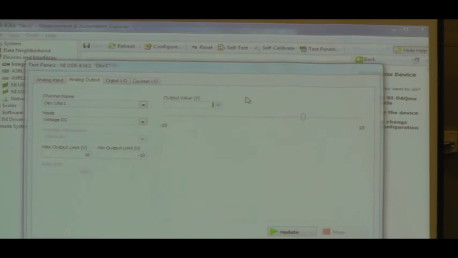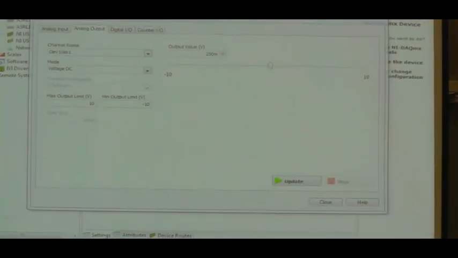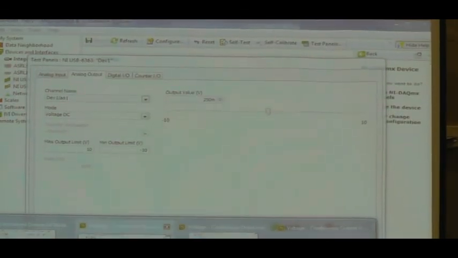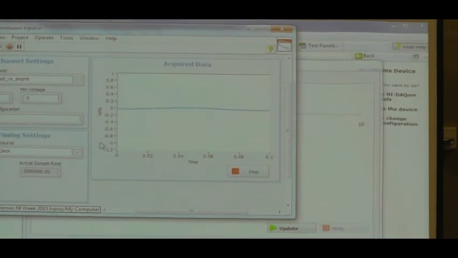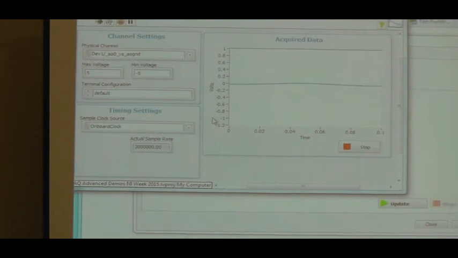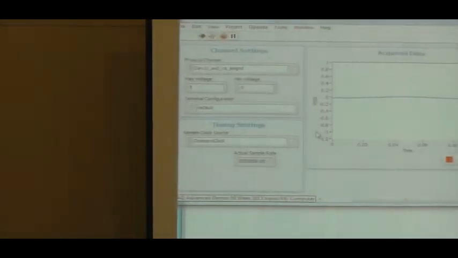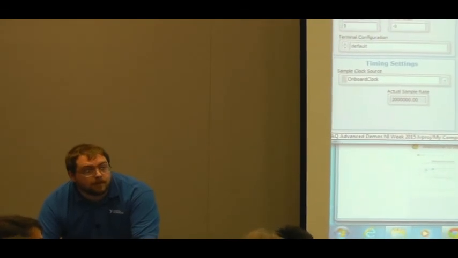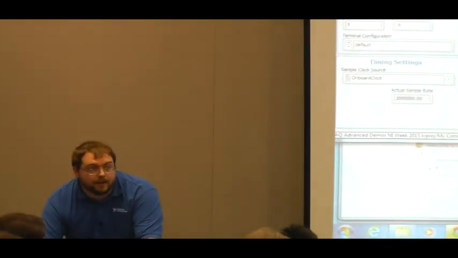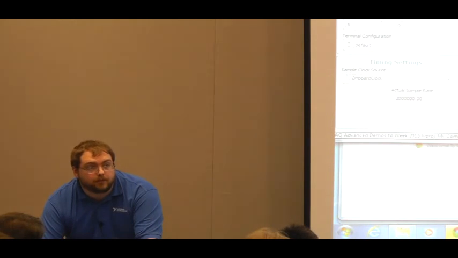If I do a quarter volt, I'm now getting a measly little quarter volt sine wave. So there is a limit of 11 volts for this device. The max external range you can use is 11 volts for this device. Even though you're not actually driving it, I would be driving the reference pin to 20 volts, and that would exceed the spec of that pin.